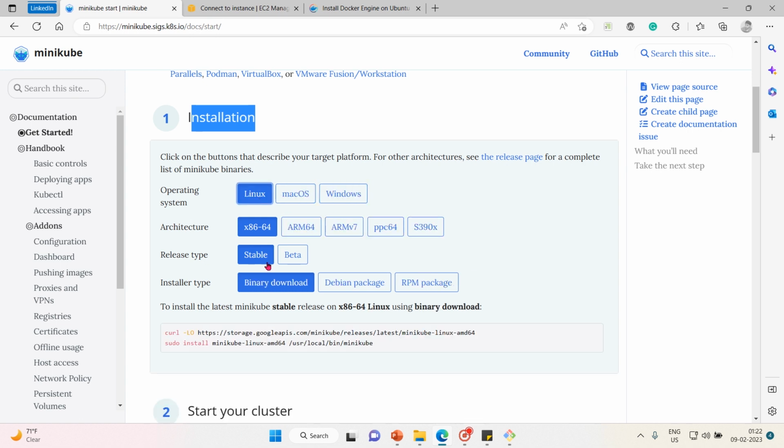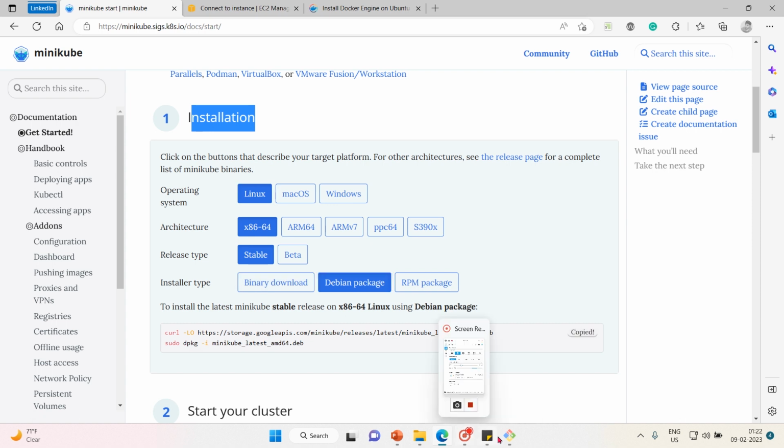So when you click on Linux, you have a few options. Installer type: either you could go with the binary or you could go with the Debian package or RPM. Ours is Ubuntu. Either I can go with the binary download and place it in the proper directory or use the Debian package. So I'll click on Debian package. It's much easier. So I'll just copy this and paste it there.